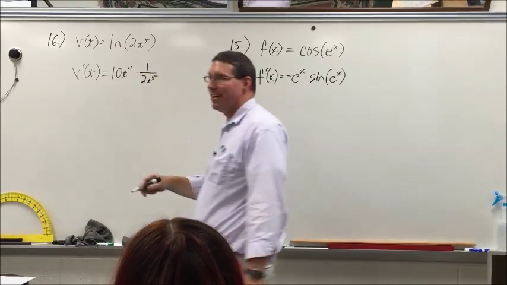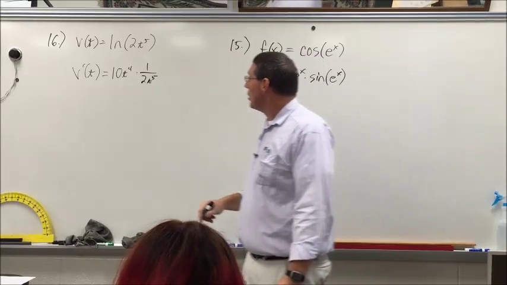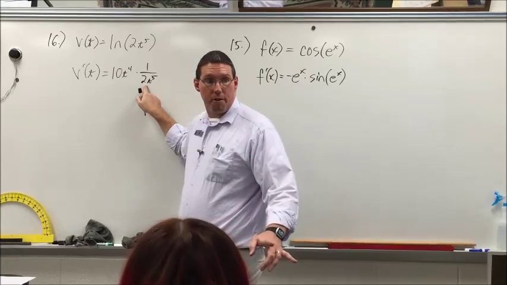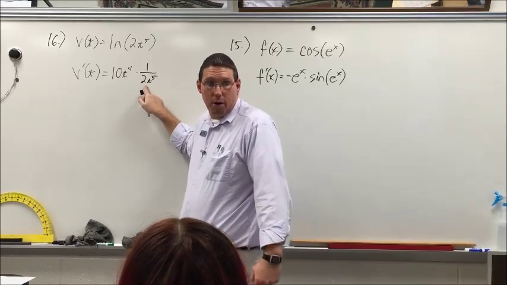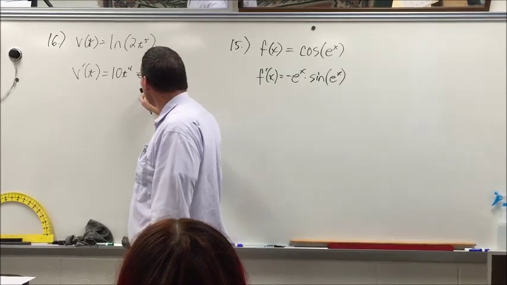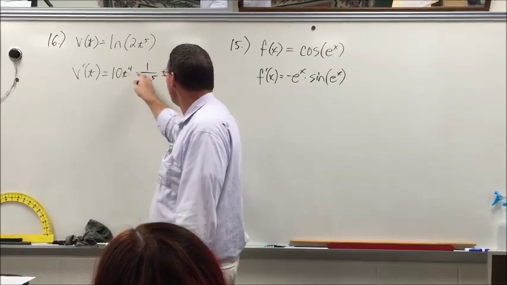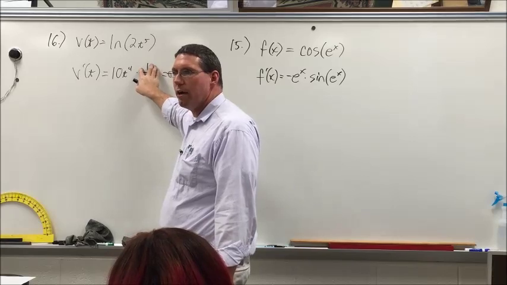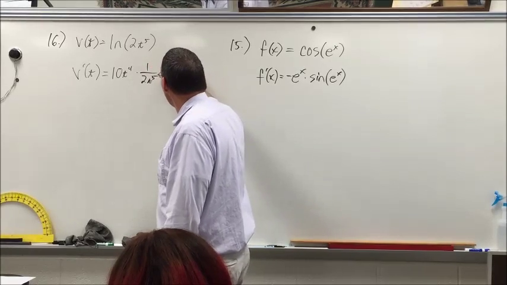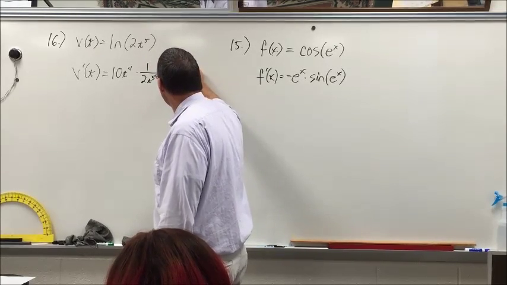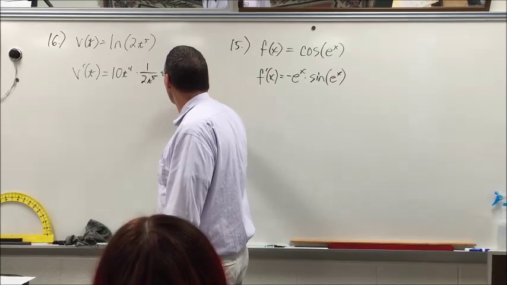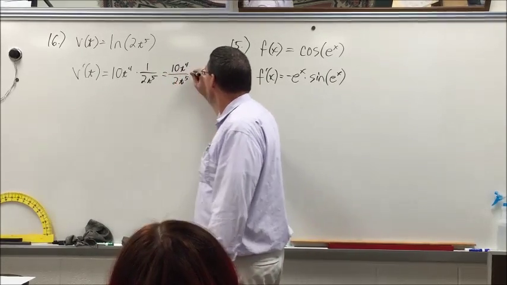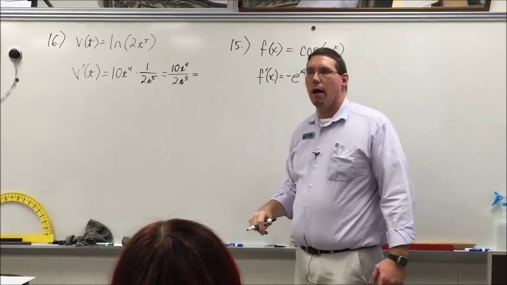Now, here's where it gets really fun. Watch this. You do not have to put parentheses. I mean, you can if you want. Can't we multiply this? Can I multiply 10t to the fourth in the numerator here? So then I'll have 10t to the fourth over 2t to the fifth.